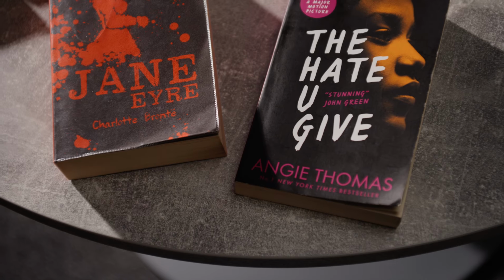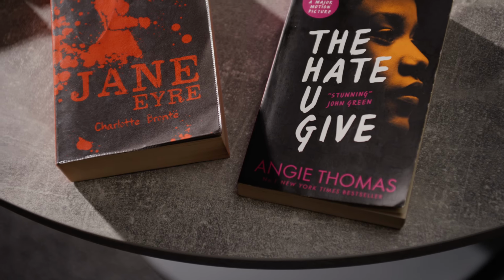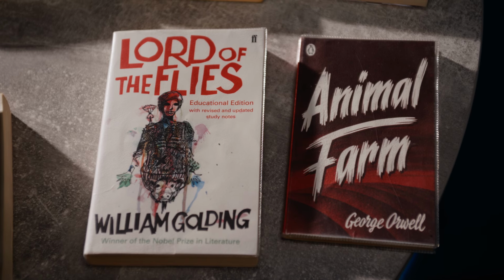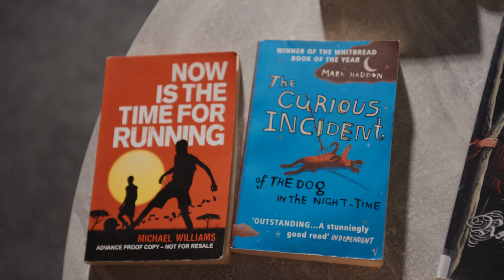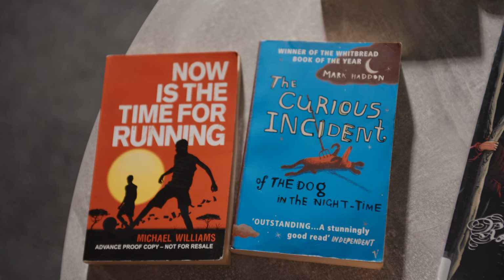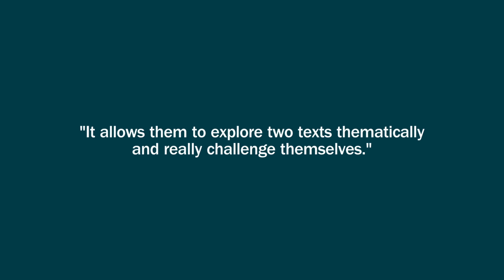It's not a process where we are, as teachers, giving them the tools to do it. It's just very simply the reading them in conjunction with each other that allows them to make those inspired comparisons. Ultimately, the selection of 2 complementary texts allows our students to broaden their understanding of the world, culture, politics, history. It allows them to explore 2 texts thematically and really challenge themselves.